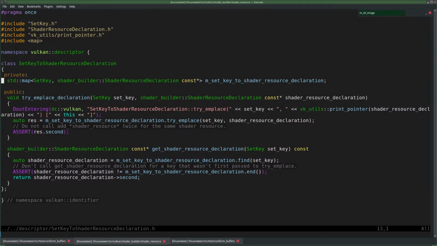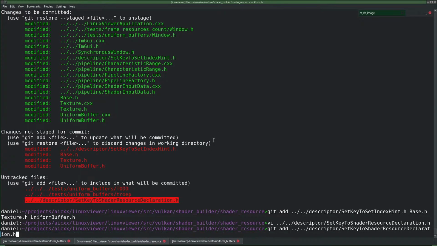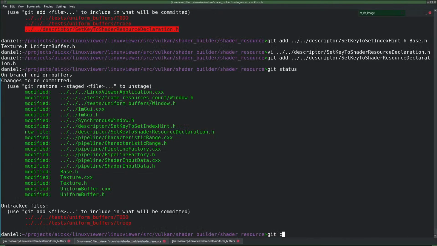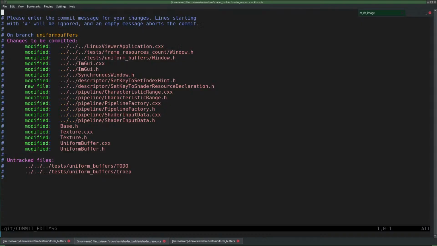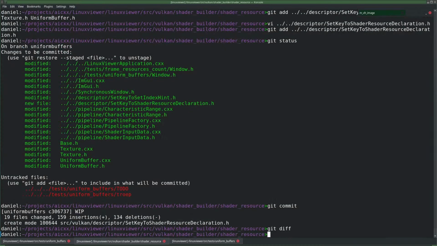Yeah, I don't know. Shall I do that? No. Let's keep it like this. So we'll add this file as well, and then I can do git commit finally. Work in progress. Clean diff.